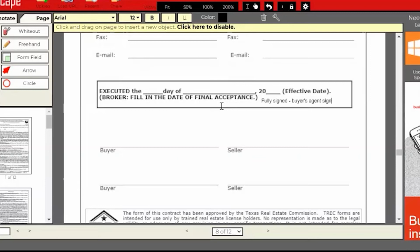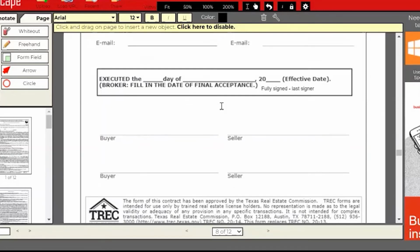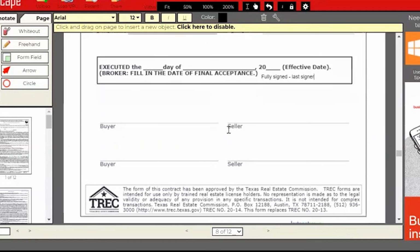It may be, let's say you went back and forth. You sign this and we're like, okay. And then they send over and they're like, oh, but we want to use Susie with this title company. We're like, okay. And then you sign off on that. And you're like, oh, but you know what? We did want you to repair those blinds in the master bedroom. And you kick it back. And they're the last one that signs off. They're the ones that put that executed date. Okay, so the last signer. Last signer's agent, broker, either one.